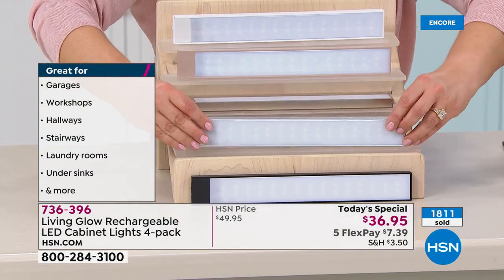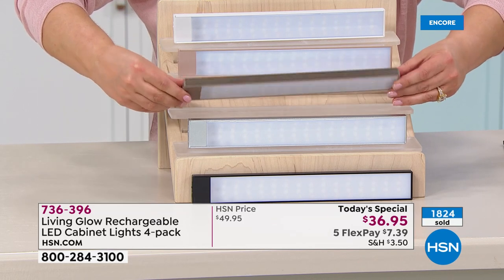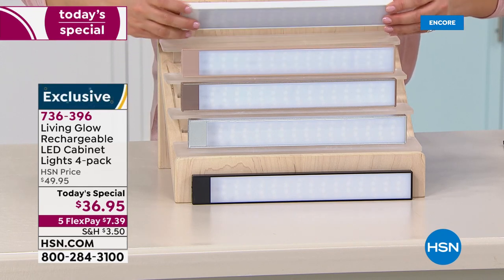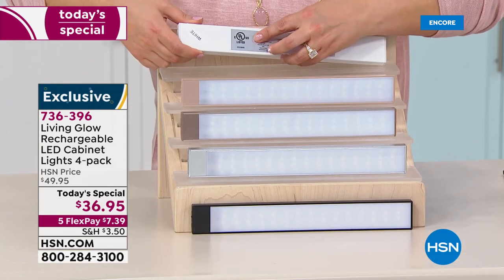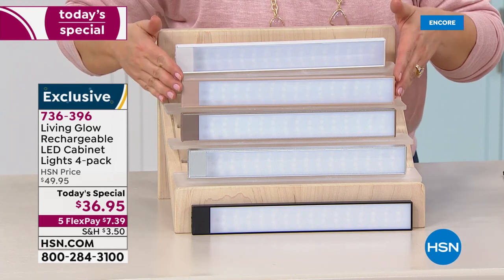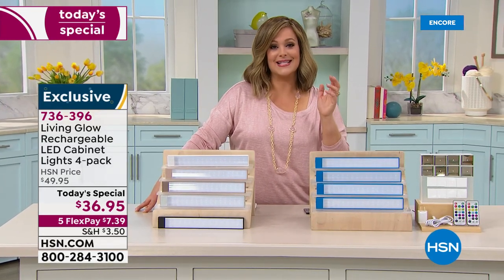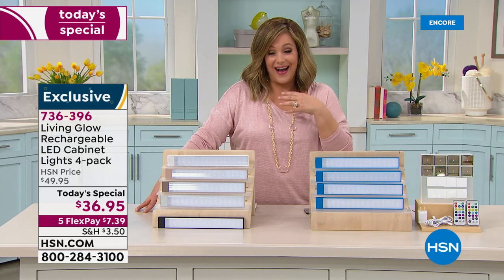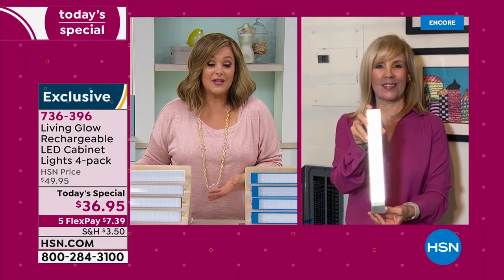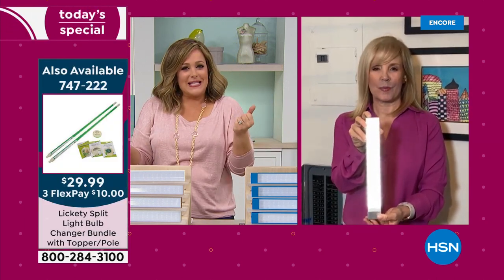We also have gold, beige, and the number one most popular — white. By the way, this is not a junky product; it's UL listed and certified for safety. Really great quality. Instead of paying $15 a light, you're at $9 and change. You won't find these anywhere else — it's an HSN exclusive. Every single one of these will sell out. Order today and get to lighting, because lighting makes things look richer and more expensive.